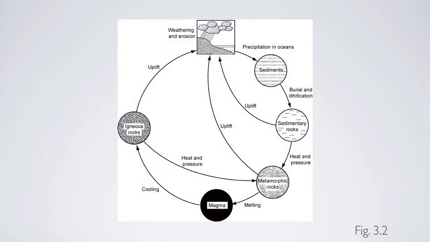This here is a very simple diagram of the rock cycle as it was proposed in 1785. So the general patterns of soil formation and factors that give rise to the parent material have been well known for a while. In this diagram, they show three types of rocks. The first is igneous rocks that are derived directly from magma. Second are sedimentary rocks, which are derived from sediments, which come from the processes of weathering and erosion. And lastly, metamorphic rocks, which are igneous rocks or sedimentary rocks, which under either heat or pressure have undergone changes.